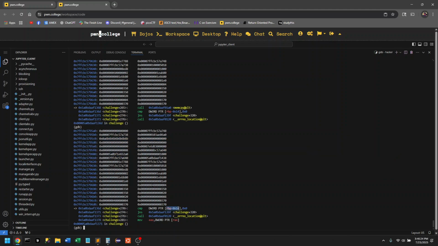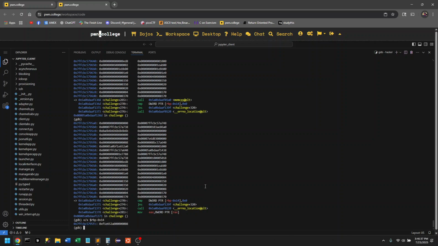And compare. Just because it exists, I'm going to take a peek at that. I might have... the compare, which is here.